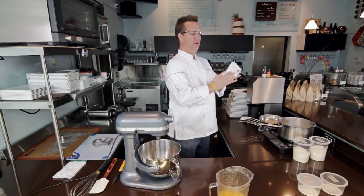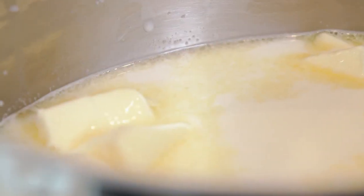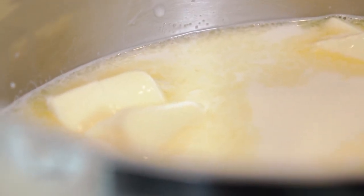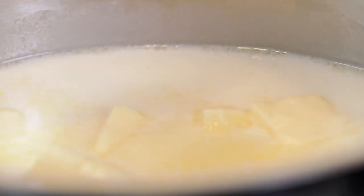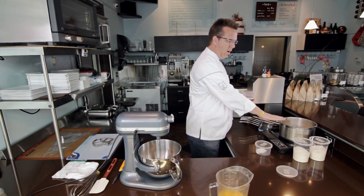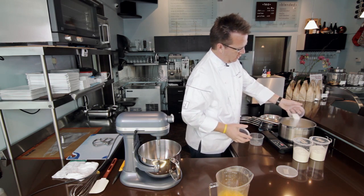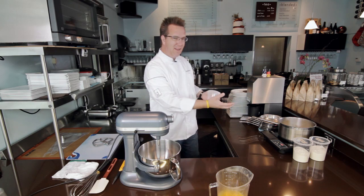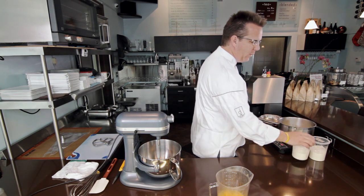There's nothing low calorie about a profiterole. But here's the cool thing about pâte à choux: we have sea salt and sugar. You can leave the sugar out if you want to go only the cheesy route and don't want to do cream puffs or profiteroles. Salt and sugar help things get brown color in the oven. There's not enough sugar in here for it to really taste sweet — just enough to give it a little bounce. This is going to come to a boil. The butter is melting. We're going to put all of our sugar and salt inside so it dissolves. If you cook at home you'll recognize this method — this is the same way you might make a base for a soufflé. It's called a panade when we add the flour in — kind of like an exaggerated roux.